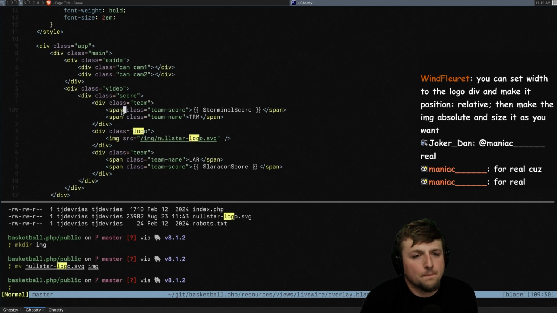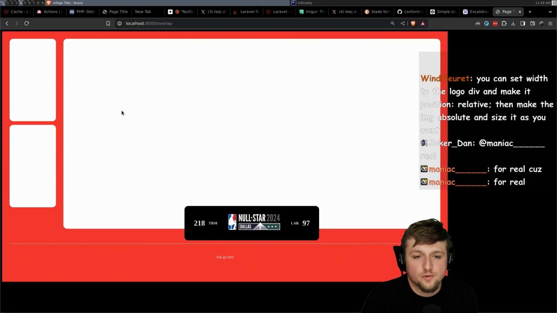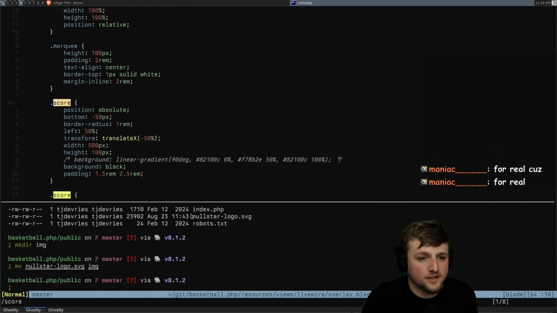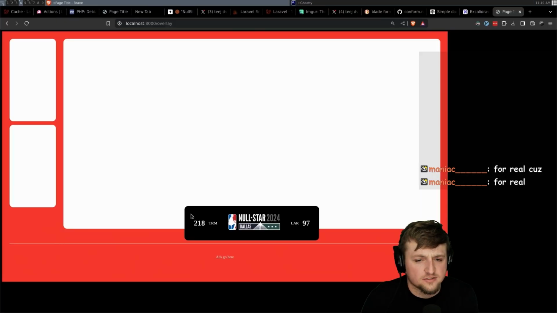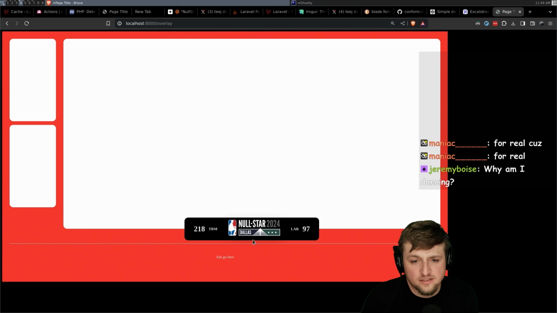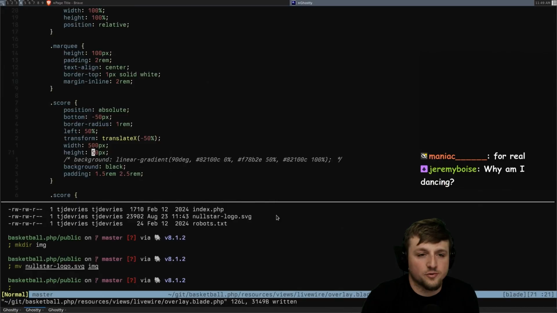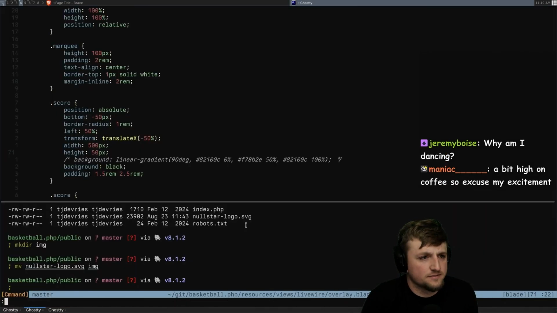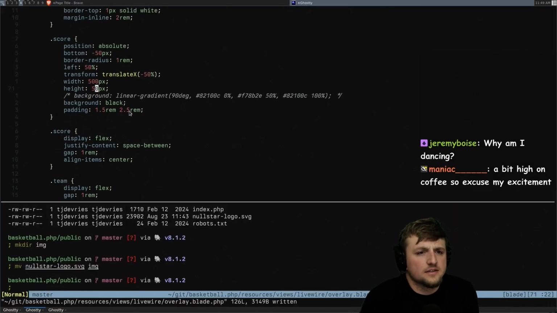Okay, so right, because what I want to do is instead of doing it this tall, where we go to score, I want to say height is more like 50 pixels or something like this, right? So this should make this shorter. But I think, oh, interesting. That's cool. But then I want to make this overflow. We could probably even make this shorter, 40. Right? And then I want to put, I don't know what I need to do for that. Oh, that's probably because this can't get any smaller. How do I do that?